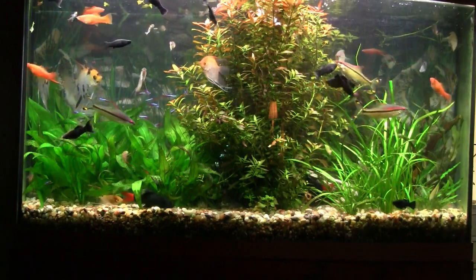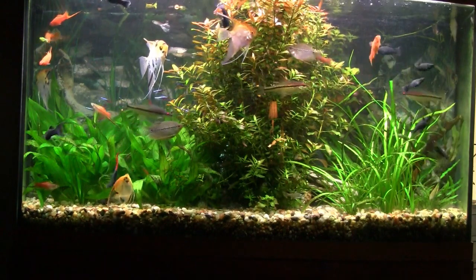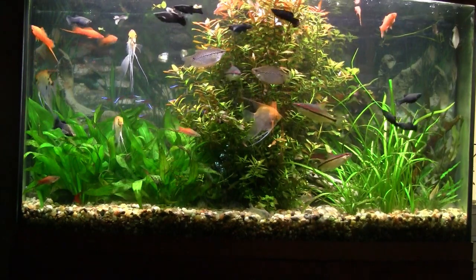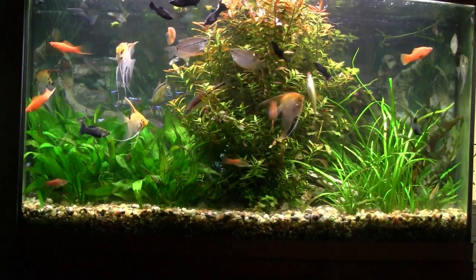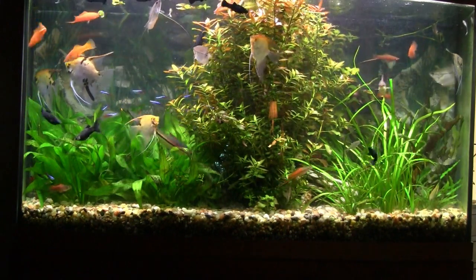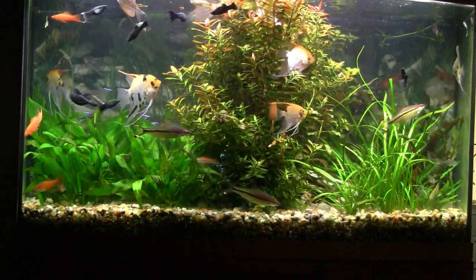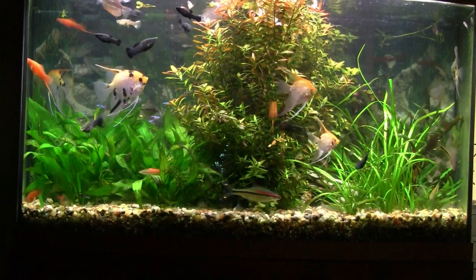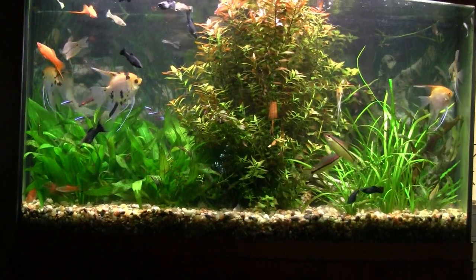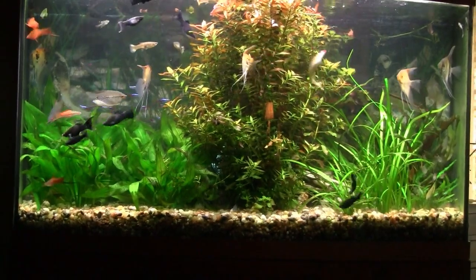So meanwhile these are the two living room tanks and they're doing quite well. Plant-wise, when I take all the plants out of the office tank, especially the cabomba, I'll move some out here. Remember the cabomba that was in the left hand corner last time? It's totally gone — I didn't take it out, it just probably was eaten up by the fish. Let's go see the betta real quick before we go to the office tank.